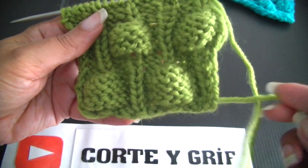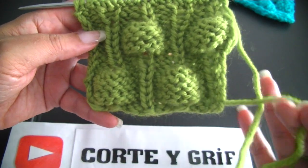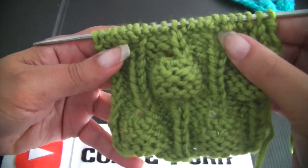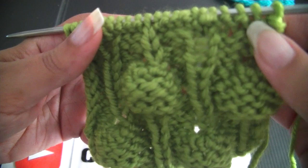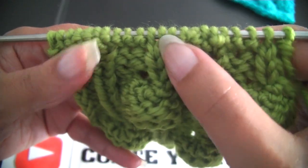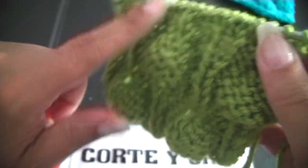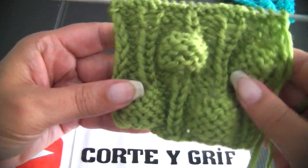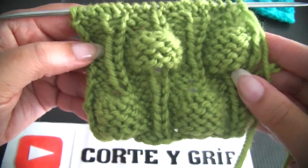Now your row number 3, number 4, number 5, number 6, you will do the stitches exactly as you have them. Where you have knit, you will knit. Where you have purl, you will purl. Number 3, number 4, number 5 and number 6, and I will see you at the row number 7.